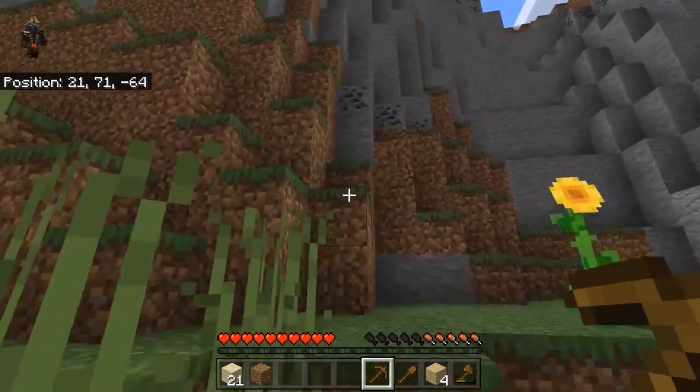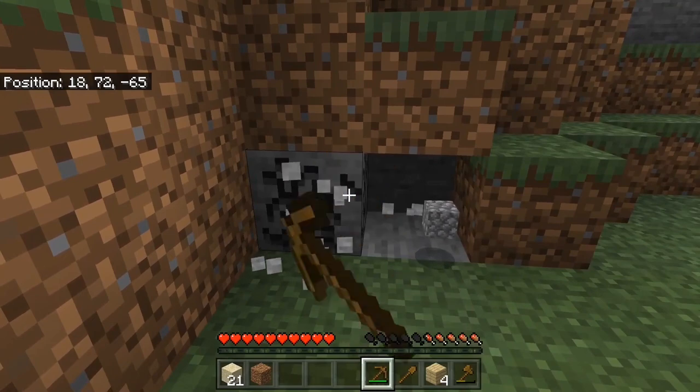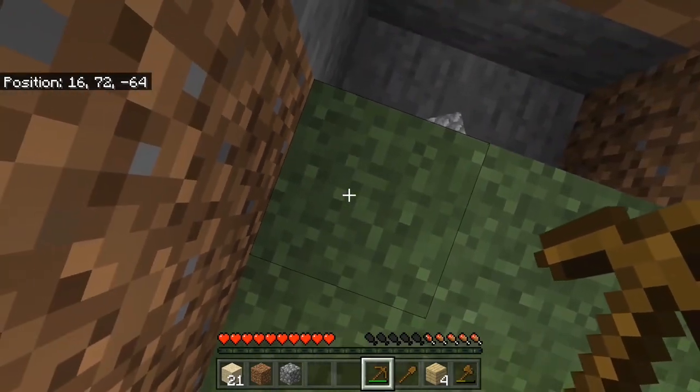Seems like we found some coal. Seems like there's easy exposed stone at the bottom. So let's just mine this out from the bottom over here. Collect it, and I think I'm gonna mine maybe 12 pieces of stone quickly. So yeah, let's do that.